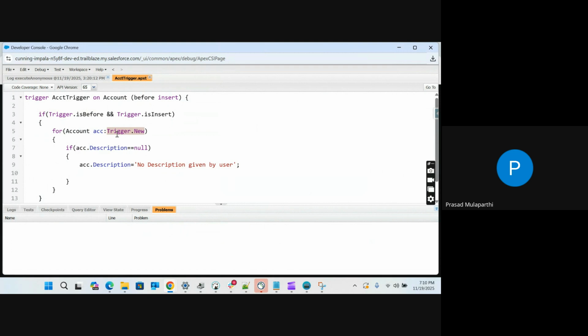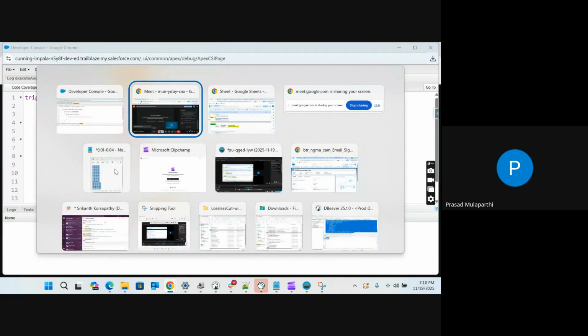All records will come and be stored here. So for each account, we are going to check if description is equal to null, then we are going to assign some value to the description. So this is how it should work.